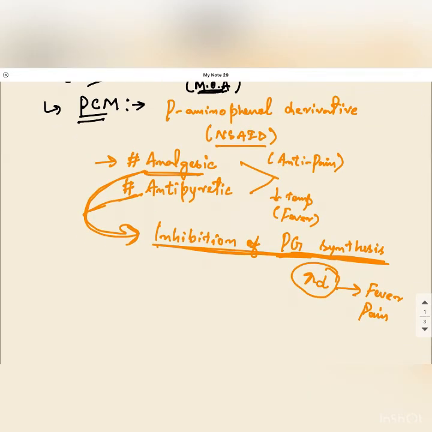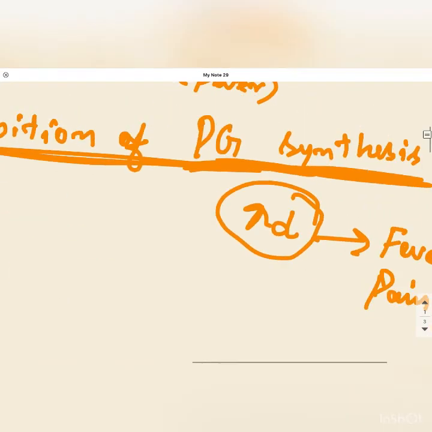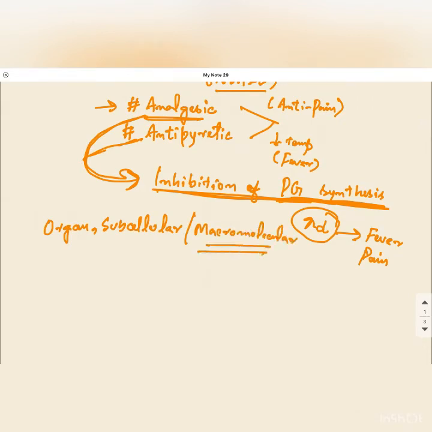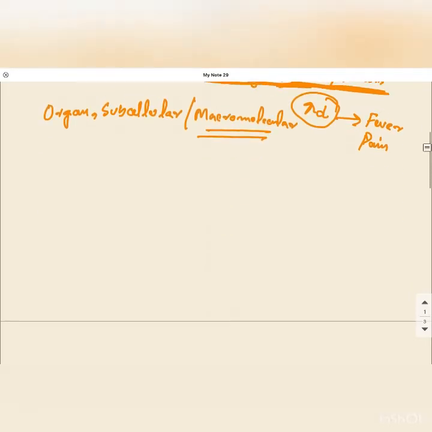So what the drug does to the body, and we know it includes all the physiological and biochemical effects of drugs at every single level, as I said, whether it can be organ system level, or subcellular level. Let me write here, if somebody wants to make a note, this will be helpful. Subcellular level, yes, there is micromolecular level, macromolecular level, and extra macromolecular level. So this is pharmacodynamics.